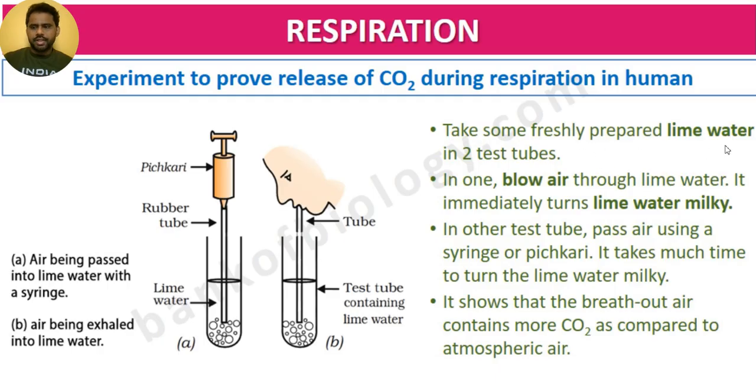Take some freshly prepared lime water into test tubes. In one, blow air through lime water. It immediately turns lime water milky. In one test tube, you blow air directly using your mouth, so it will turn the lime water milky, showing the presence of CO2. In another test tube, pass air using a syringe or pitchkari. It takes much more time to turn the lime water milky. It shows that the breathed-out air contains more CO2 as compared to atmospheric air.